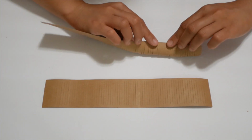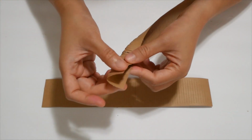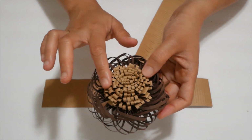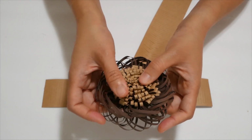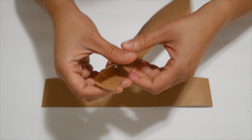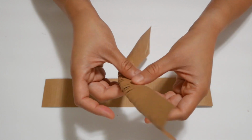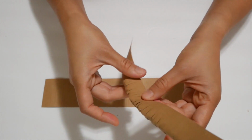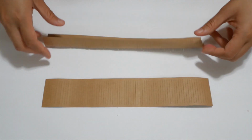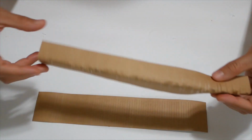We're going to fold it like this, but we're just going to bend it, do not fold it. You will have that fluffy effect for your center. So we're just going to bend it like this. You don't need to fold it in the middle. You're going to do the same for this other one, but I'm going to speed up the video.